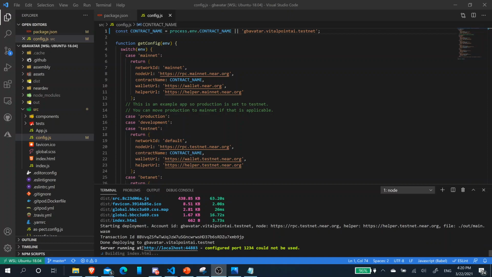And it's now running the server at that location. I already had something running on port 1234, otherwise it would have opened up there. So in just a moment we'll go and check.